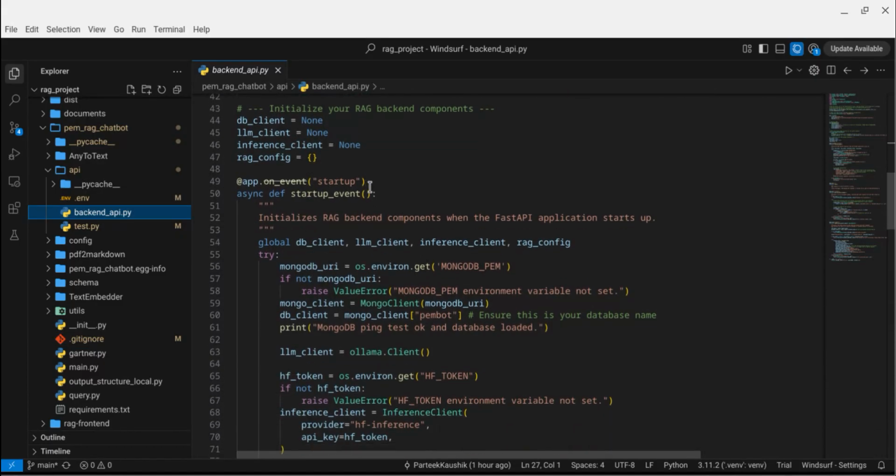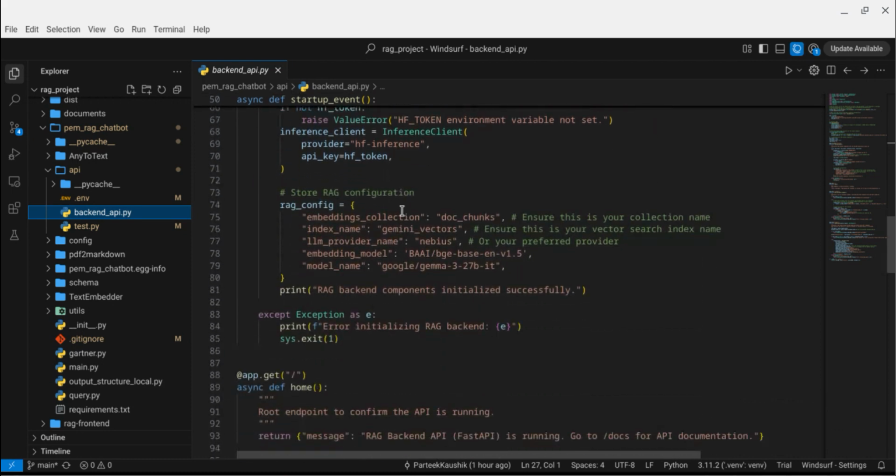I am also handling a startup event, where we establish the MongoDB connection and check if we have the Hugging Face token and Gemini API key, everything related to general startup.